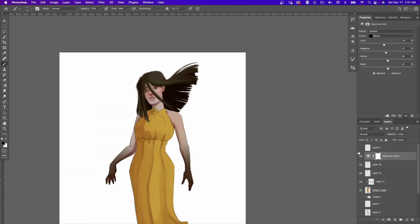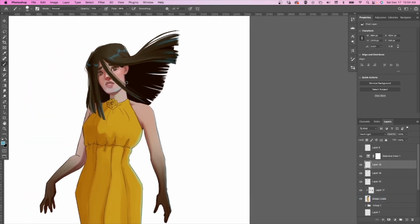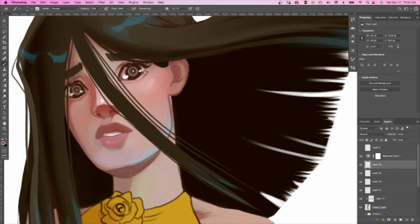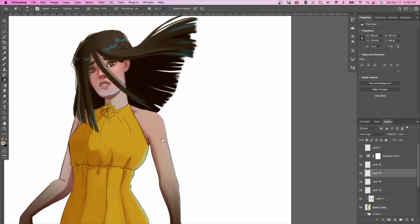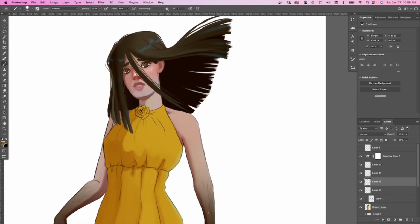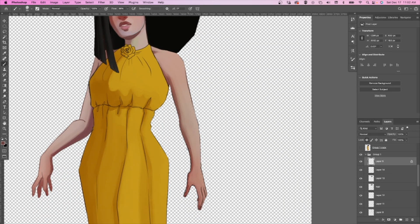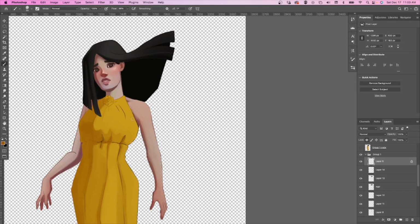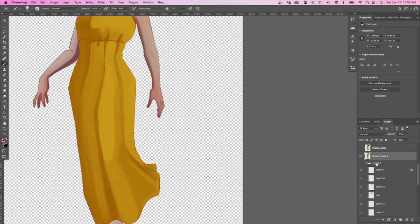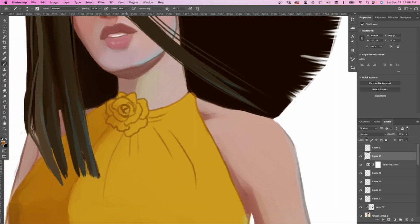So I think there were a lot of successful pieces to this. I think the next time, if I were to redo this in a couple of years, I would probably use reference for her pose, because every time I flipped it, I was like, oof, something's wrong here. But I also just didn't care enough to fix it. I did fix some of it, but I didn't care enough to fix all of it, I guess. So the next time I redo this picture in a few years, I will use reference for her posing and everything like that, and maybe even do a lighting reference, and really work on using references for lighting, because that's not something that I do often, and I'm sure it would help level up my skill set even more.